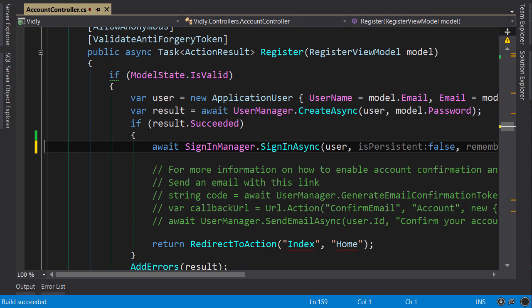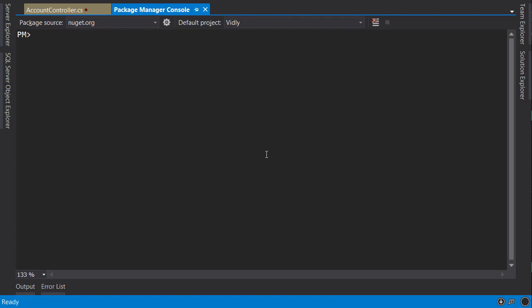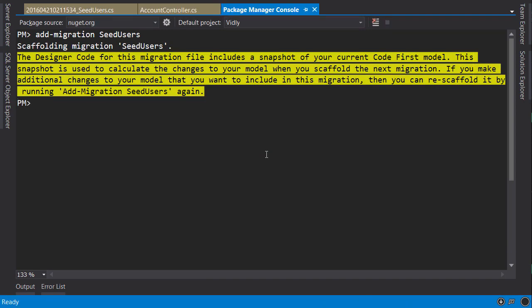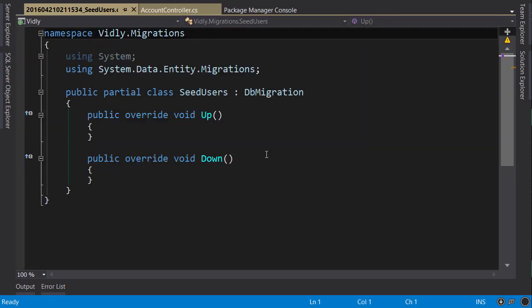We want these users and the new role to be deployed with our application. So how do we do it? Remember the technique we used for populating our database with reference data? We use a code first migration. So open up Package Manager console, add-migration SeedUsers. Okay, look, this is an empty migration because we have not modified our domain model. Here we're going to use plain SQL to add these 2 users and the corresponding role in our database.